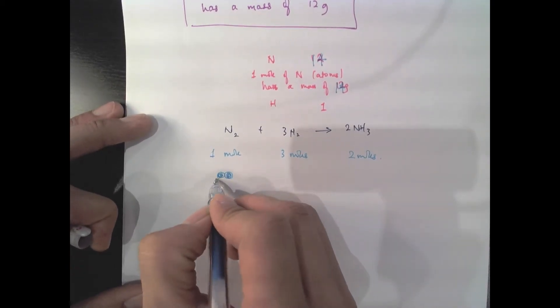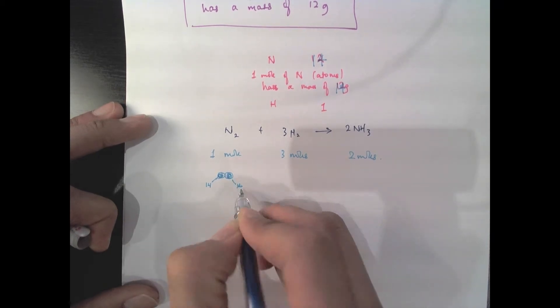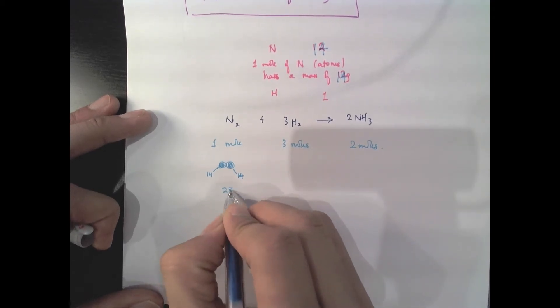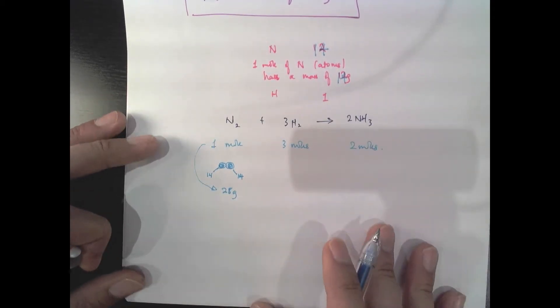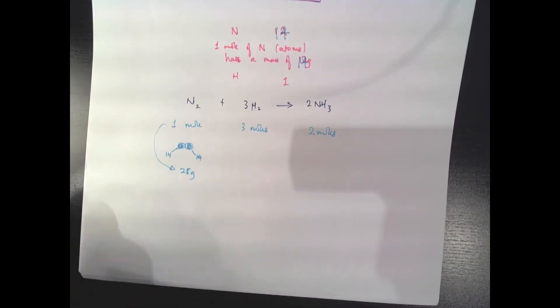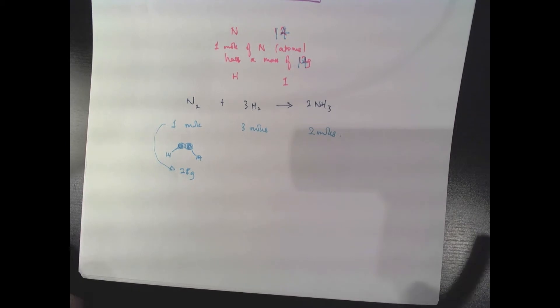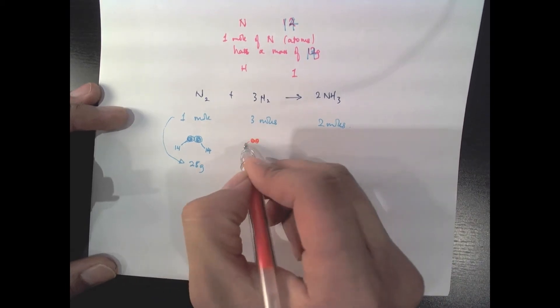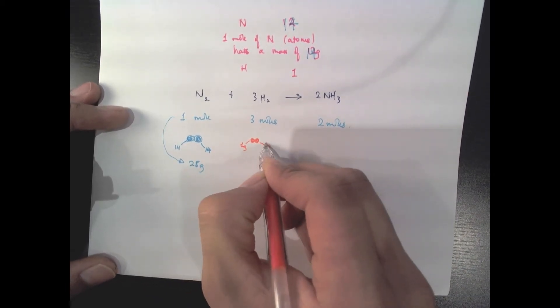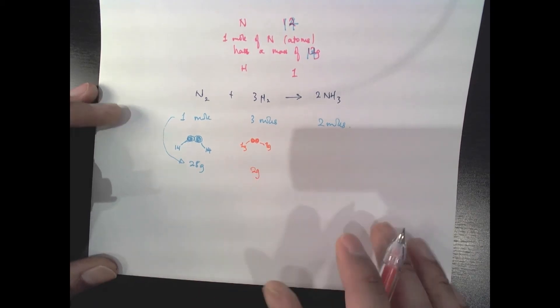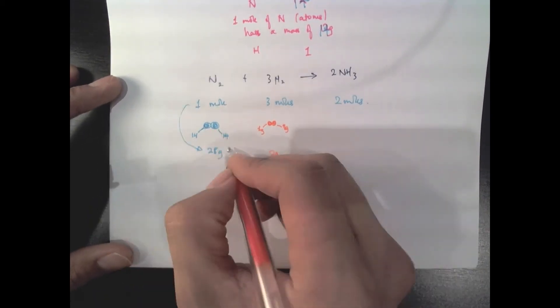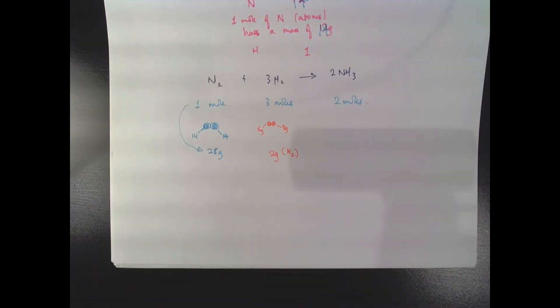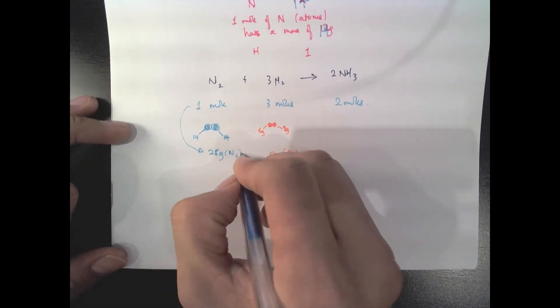So I have one molecule is 14, sorry, one atom is 14. So in a molecule, since I have two atoms, it's going to weigh 28 grams. So a mole of nitrogen molecule weighs 28 grams because there are two of them. And then a mole of hydrogen, well, each one weighs 1 gram. Each mole of the atom weighs 1 gram. So we're going to have 2 grams here. So I'll just write this as my hydrogen and that's my nitrogen.